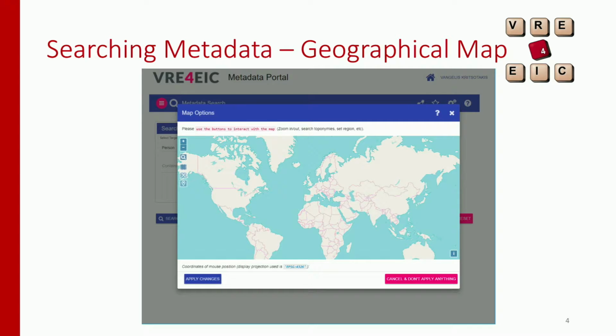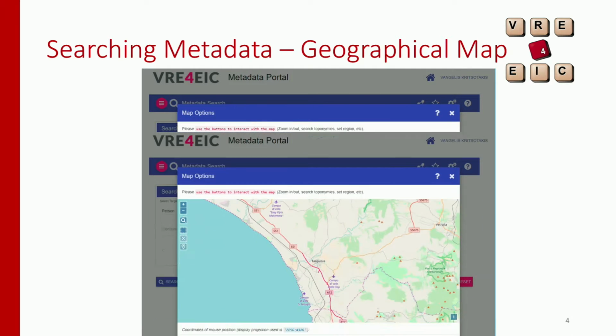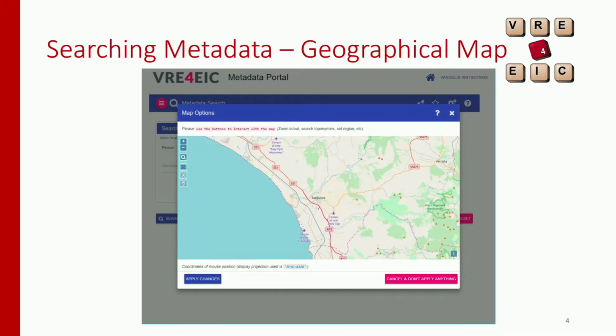In order to use the map, the user selects the magnifier icon button to search for some specific toponym. In the input field, she starts typing some text describing the desired location. She can select a location from the drop-down list of recommended locations. In this example, the user is searching for the location Tarquinia in Italy. Immediately after the location is selected, the map flies to that location, and the user clicks on the region button to select a region around Tarquinia.